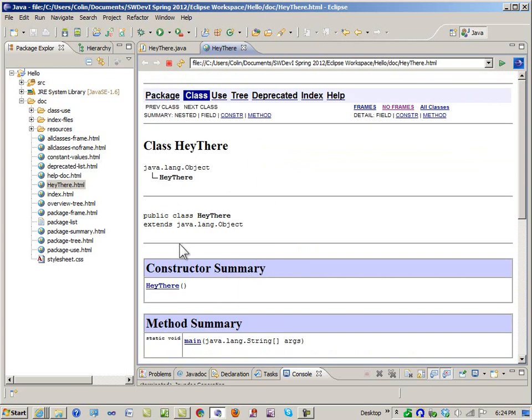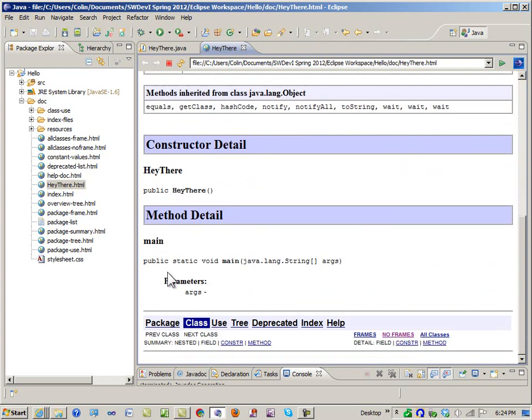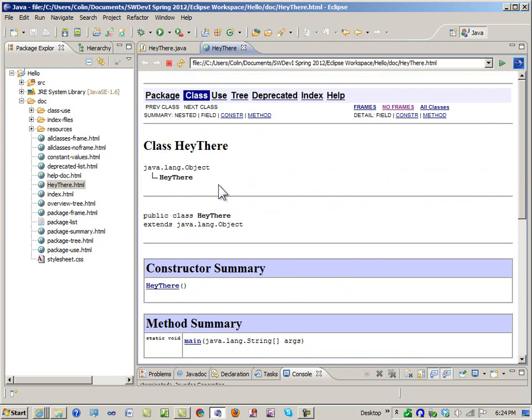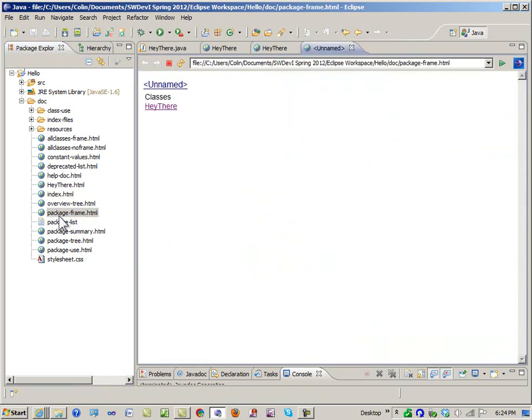So if we had actually typed in some interesting javadoc, it would have been here in the HTML file that was generated. So as your projects get bigger, you can just kind of imagine that if we had 100 classes, you would need to somehow navigate all 100 of them, and probably you would have to be able to see the packages.